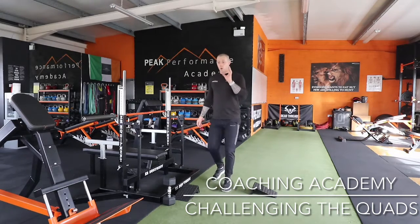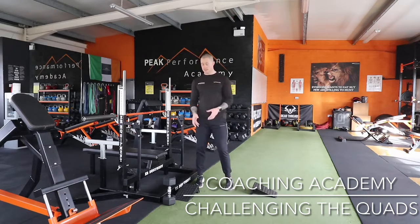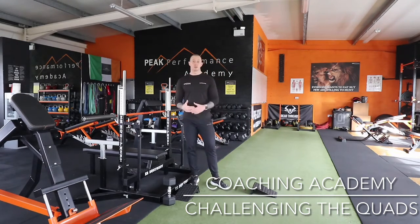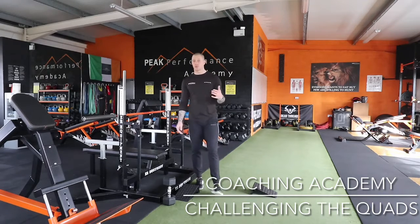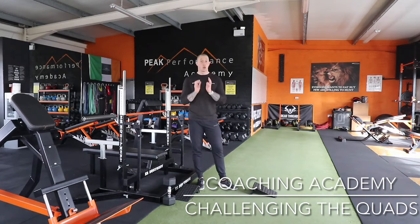When you're doing your lunges, what I would recommend is start off with your goblet squat, a couple of sets, do your split lunge as a variation as well, and then finish off with maybe a 1 to 2 minute body weight lunge session at the end. A bit of metabolic work to really drive as much blood as you possibly can into the legs, just to finish your session. So it's a great way to vary the options you have with just one piece of kit to really challenge the quads.